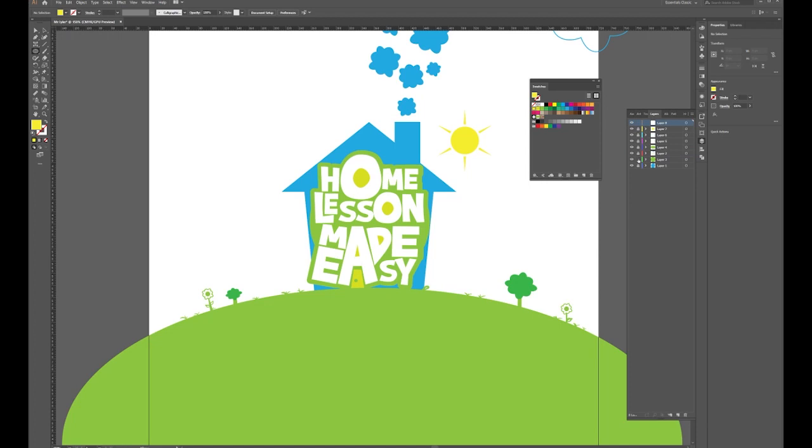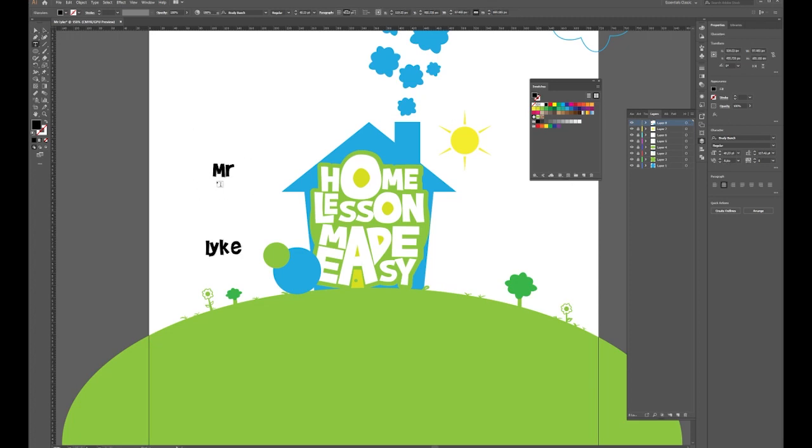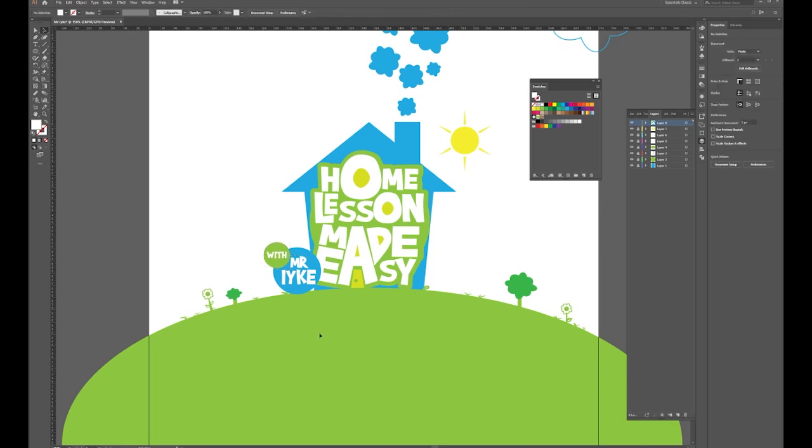All right, and I'll lock this layer, and I'll draw a shape like so here. Okay, so this is good.